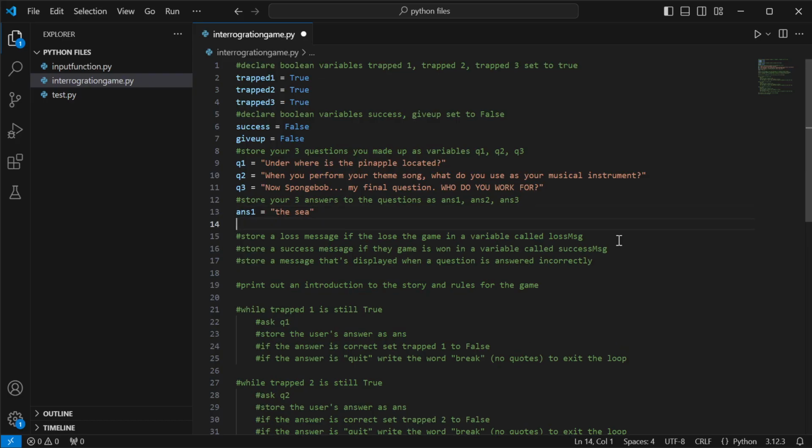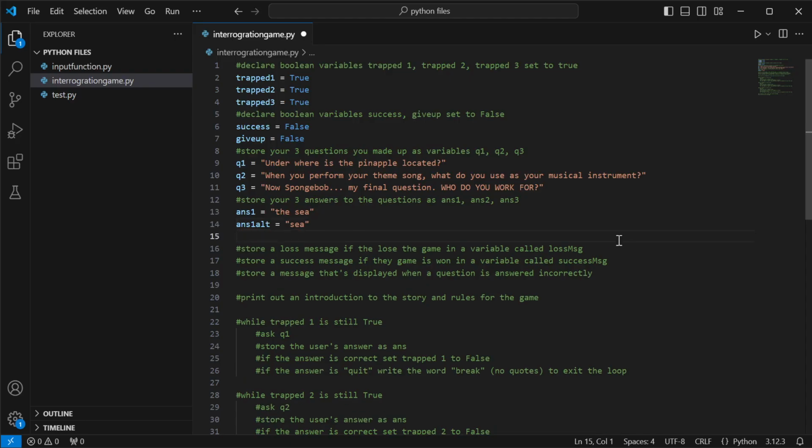Now for here, I'm going to do an answer 1, and we're going to say alternate. Just in case the user might not say the sea, I'm just going to say, if they wrote C, that should also be correct. So you don't have to have a second possible answer, but just for quality of life for the user, it's not a bad idea to predict maybe if they had an alternate version of it. Okay, so that's the answer to the first question.